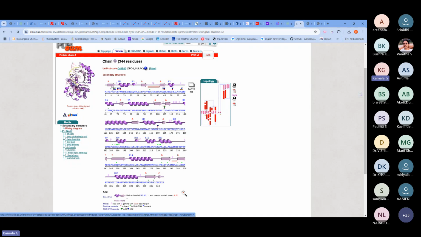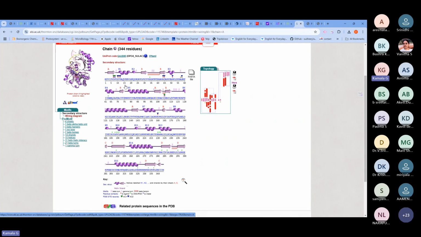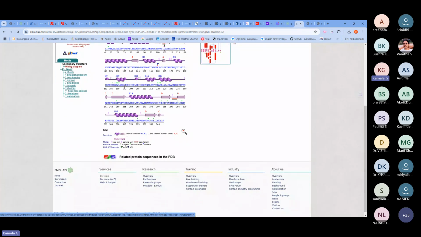The arrow marks correspond to beta chains. Are you able to see this red color expression? It is showing the loop. So beta sheets as well as alpha coiling, the secondary structures are completely explained.